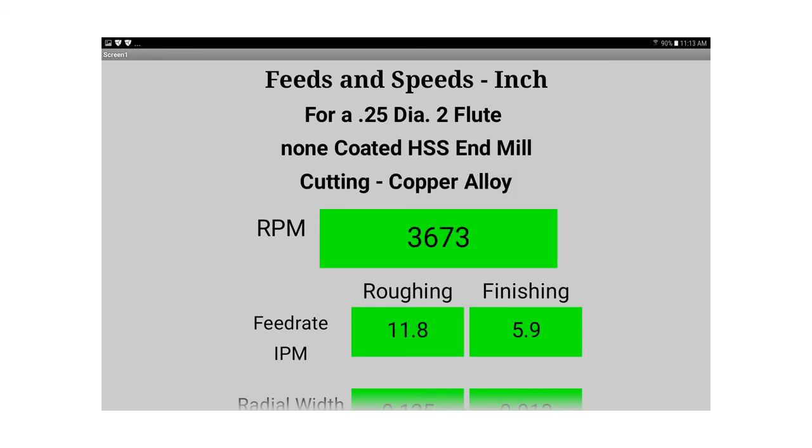Here's copper alloy. Just a general copper alloy with the same parameters. And here is naval brass, which is also a copper alloy, but it's just a slightly different version of a copper alloy. And so you'll see that's fairly similar RPMs and feed rates. And here's what it is if you entered nylon as the material you're dealing with. Pretty high RPM, not as high as the aluminum, but one of the things when you're machining plastics, you don't want to go too fast because you don't want to start melting it. It takes a little bit different approach.